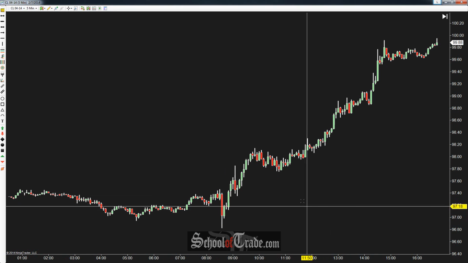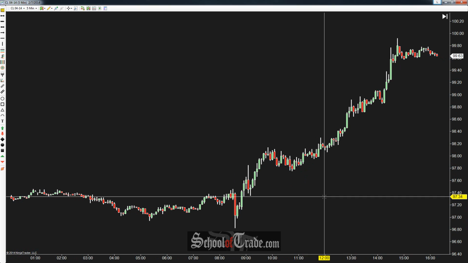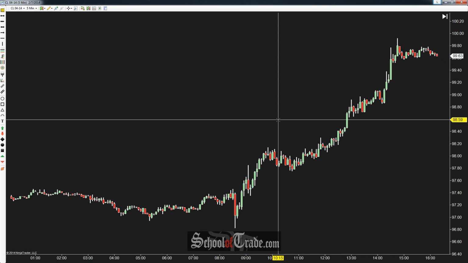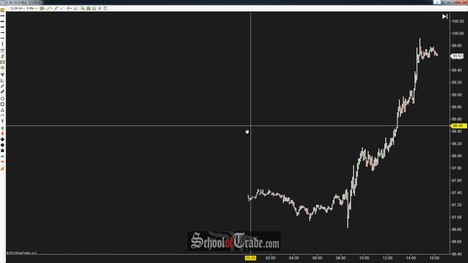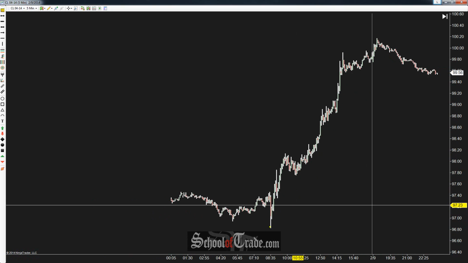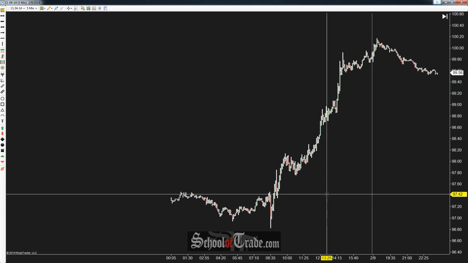Now, sometimes when you're zoomed in this close, it can be a little bit more difficult to see it, right? When you get markets that look like this, it's almost easier if you just blur your eyes. Well, in this case, if we just zoom out a little bit, you can almost see it a little bit better. See how much better that looks? Now you can actually see the flag pattern forming right in here. It makes it visually a little bit easier sometimes to zoom out. If you're just getting used to trying to find these patterns, just zoom out a little bit more. That can make a really big difference.